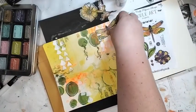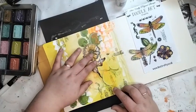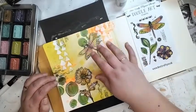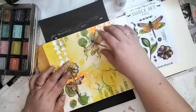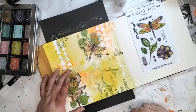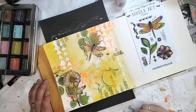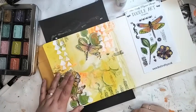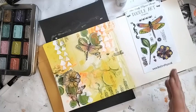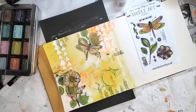Now, from here, I'm going to start thinking about where I want things to go. So I'm looking and trying to follow myself on the... See, I think that works quite well with the dragonfly there. And then what I'm going to do is we're going to go in with some of Sam's wordy stickers. I never think of using my small archivals for stamping like that. Great. In all honesty, Dawn, it's all I use my small archivals for. Adding in. Whatever, what have we got here? Wordy stickers 2B.